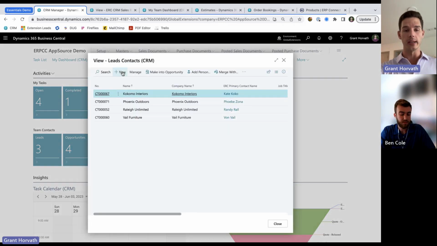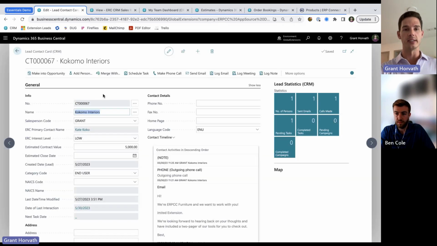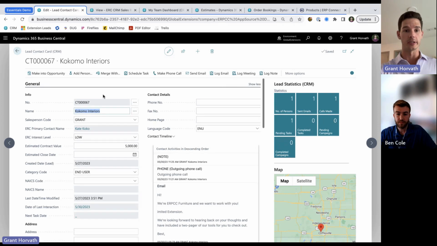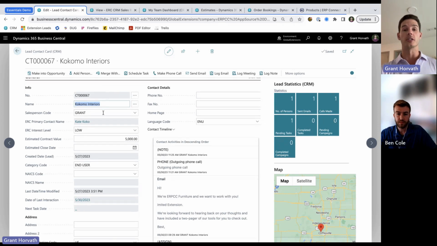They can either create a new lead or see the current leads tied to them. They can click directly into these leads, and they can see exactly what stage of the process that they're in. So we've enhanced the contact cards themselves as well. What you'll see is that this contact card gives a full-on prospectus of every single thing that rep needs to understand about their prospect. They're tied to the specific salesperson, so no one's stepping on each other's toes.